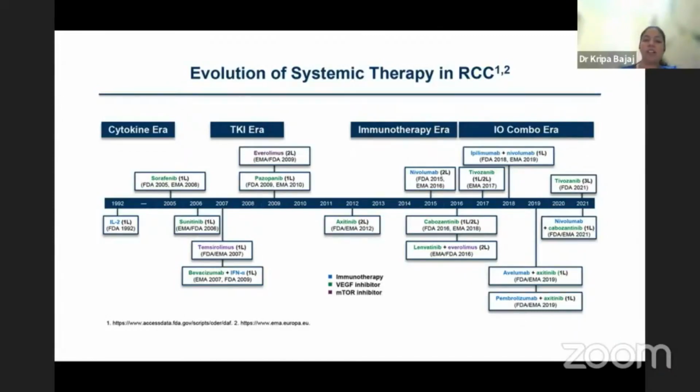The treatment of RCC at the very beginning started with the famous interleukin-2 trial, and we understood it's a very immunogenic tumor and will respond very well to interleukins. Later, for VEGF inhibition, patients used to get treated with sorafenib, later sunitinib, and later everolimus, pazopanib. We have seen the evolution of quite a few TKIs. Now the recent lenvatinib, cabozantinib, and axitinib, we know how efficient they are, and they are multi-kinase inhibitors rather.